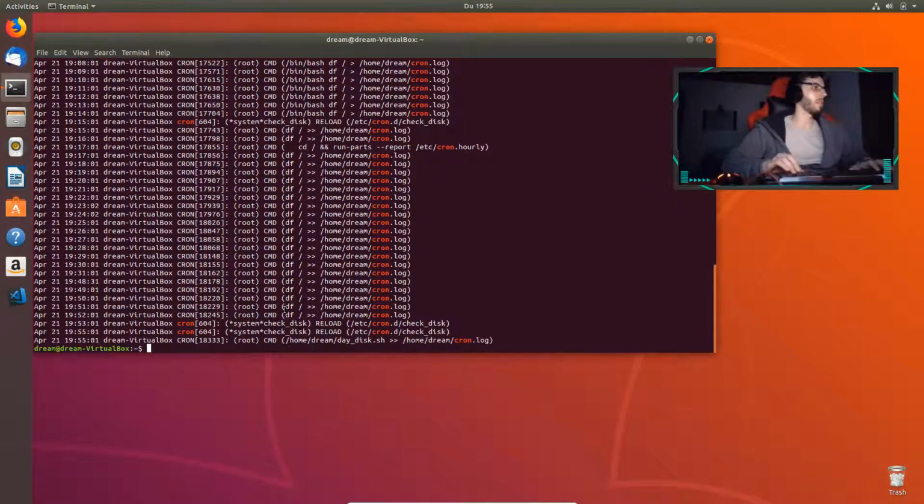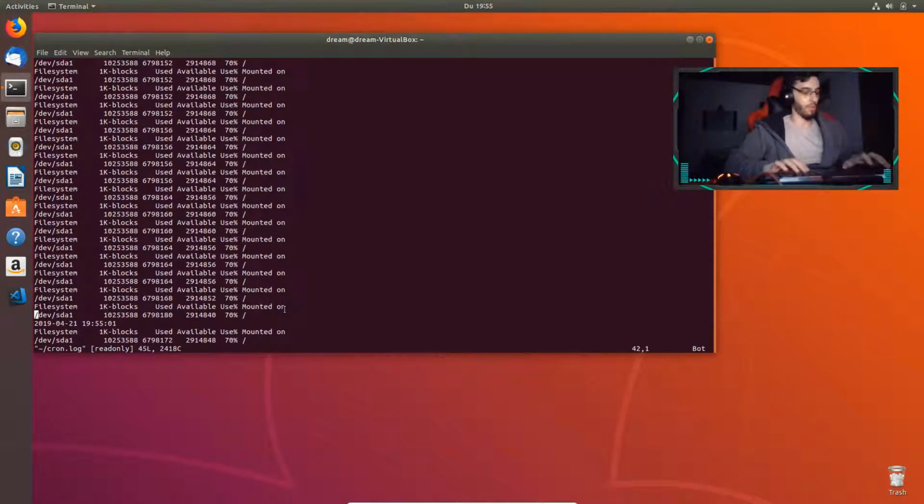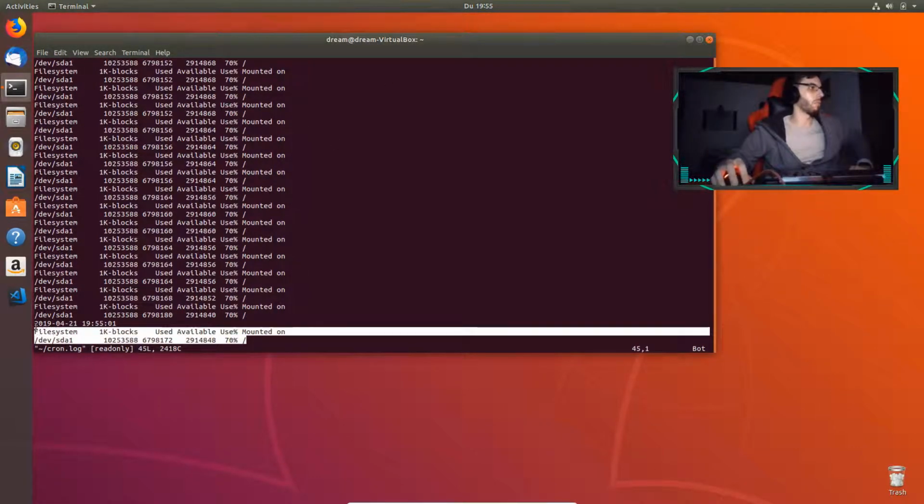It means that if you go right now to see the logs from cron.log, we should see the hour, so at 55, as you can see, at 55 we ran the command and we output it to this file.